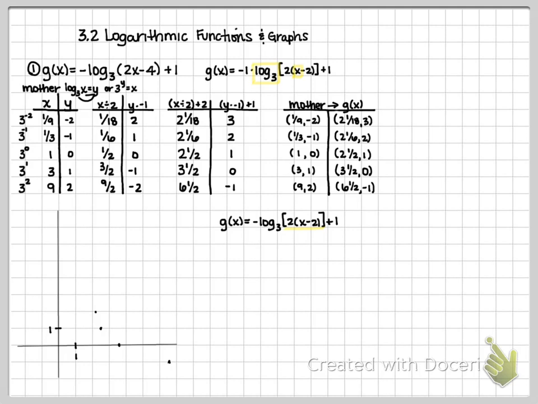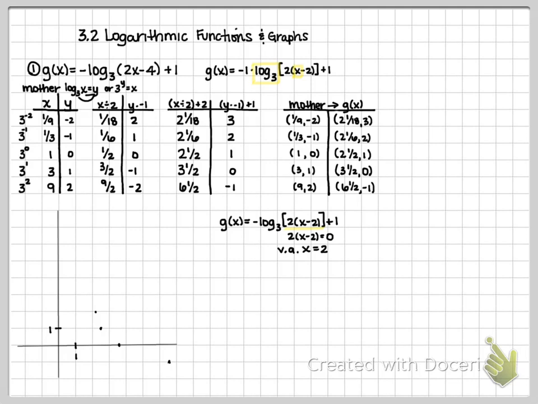If I take a look at it, and if I set that equal to 0, using what I know from Algebra 1, I know that this is going to give me x equals 2. And that's actually your vertical asymptote. It's whatever makes the stuff inside the logarithm 0, because that's your cutting point. You can't be 0. You can be super close to it, but you can't actually be there.